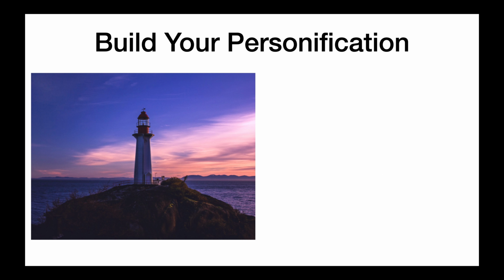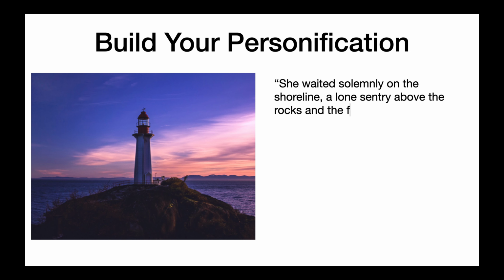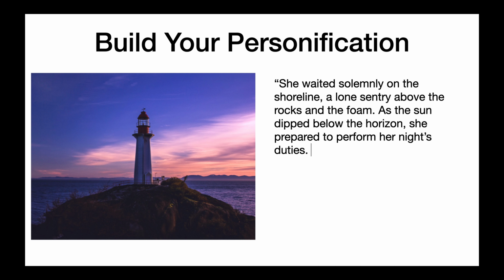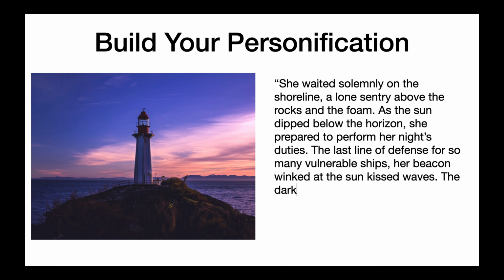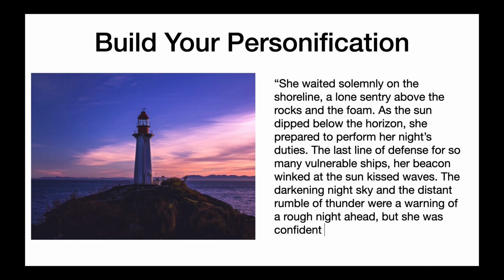So, my example with this image of a lighthouse. She waited solemnly on the shoreline, a lone sentry above the rocks and the foam. As the sun dipped below the horizon, she prepared to perform her night's duties, the last line of defence for so many vulnerable ships. Her beacon winked at the sun-kissed waves. The darkening night sky and the distant rumble of thunder were a warning of a rough night ahead, but she was confident and ready. As we can see in this example, I've personified the lighthouse as a female character, but also one where we begin to understand her feelings and emotions in this specific moment.